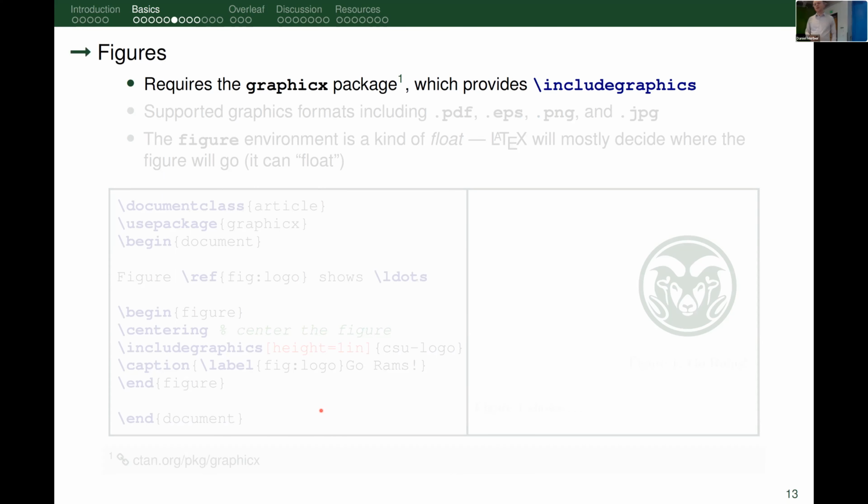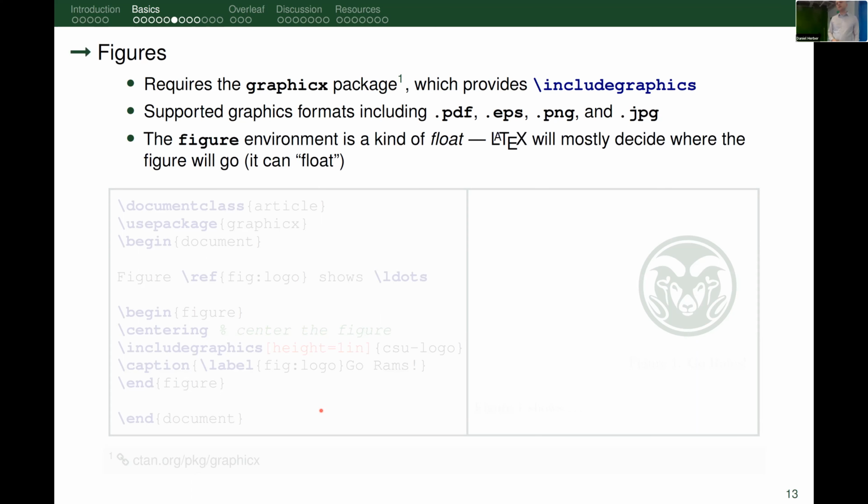Okay, so speaking of figures, figures is something that does require a package that probably almost all LaTeX projects will load, the graphics package. It provides the includegraphics command. This command supports a variety of graphics formats, PDF, EPS. I'll strongly encourage that using lossless image formats is very easy in the context of LaTeX workflows, which is an advantage I really like of it. I can define things as PDFs and just load them directly in as my image. It works well for the things that I create, but you can still do PNG, JPEG, rasterized images as well.